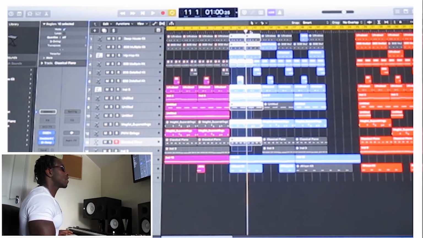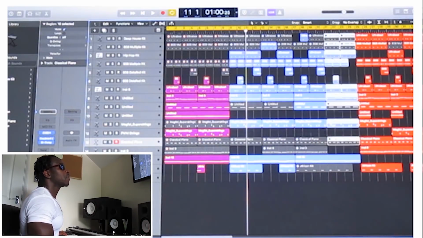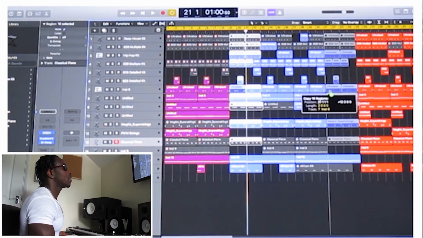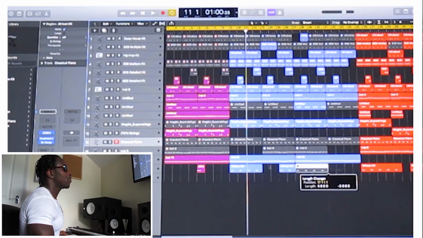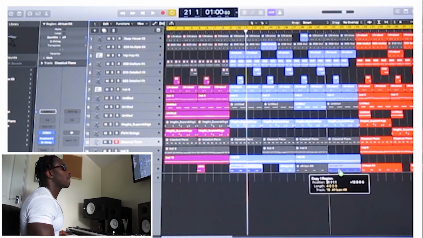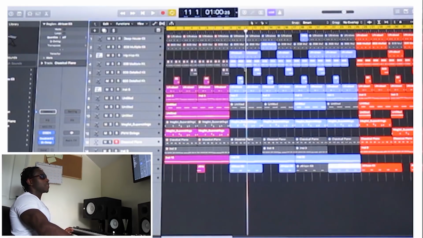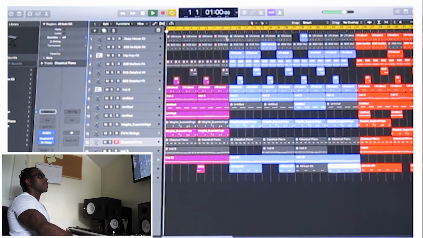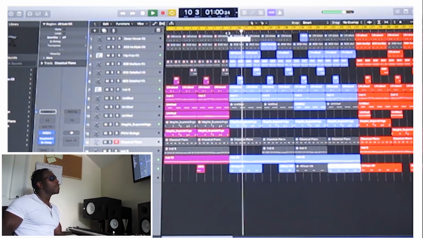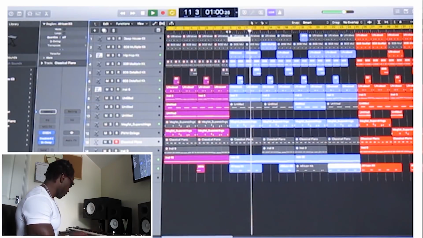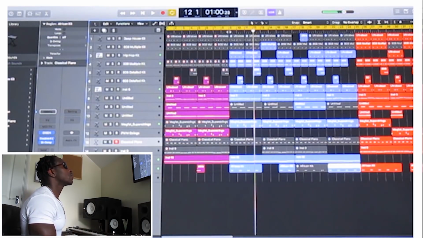If I duplicate this and bring this over, yep, there we go. Oops, nope, let's undo that. I just want to make sure I've lined it up properly. And then if I take this bit over and bring this back there, copy automation, yep. Let's play that now. Oops, Command S. I'm thinking, what is that?